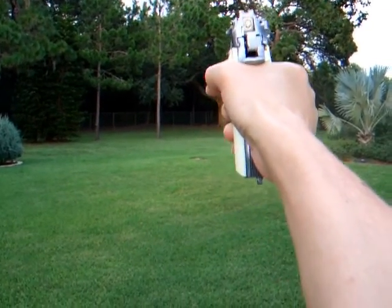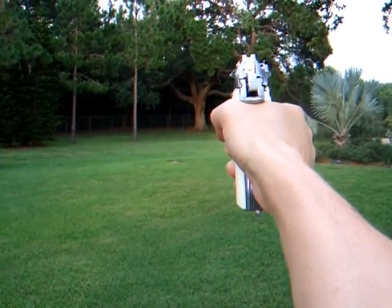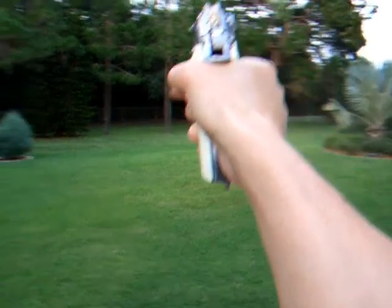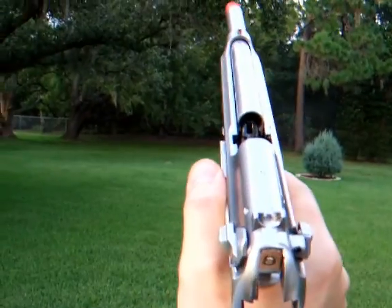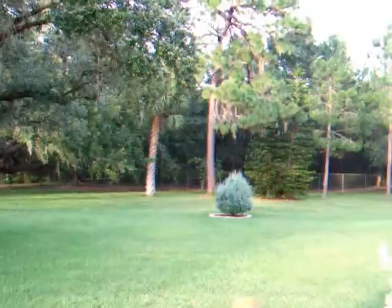Hit it. It's much tighter. I'm telling you, there's wind blowing too. I don't know where the hell that one went. That one hit. This one makes the most noise while I shoot at it. Oh, missed. That hit. All right. Whoops, I forgot to cock the pistol. Oh, shit, here we go. There we go.